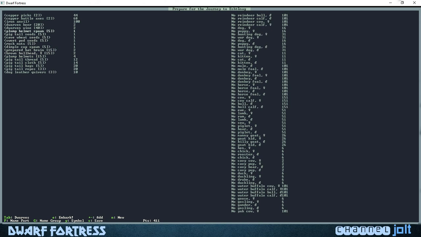We're actually going to pump up the number of plump helmet spawns that we're going to be bringing. Plump helmet spawns are basically the thing that your fort is going to live off of for the first year. So that's one of the things that you can farm year round. You can brew it, you can eat it, and then get seeds from it. So we're going to pump it up to 30.